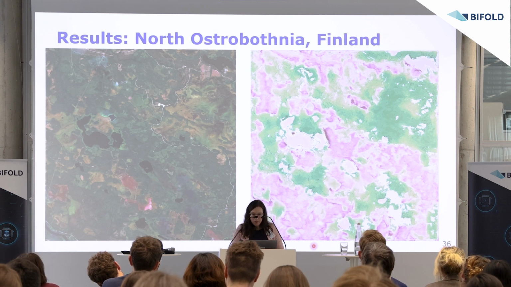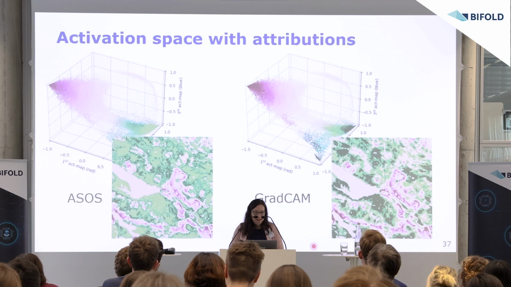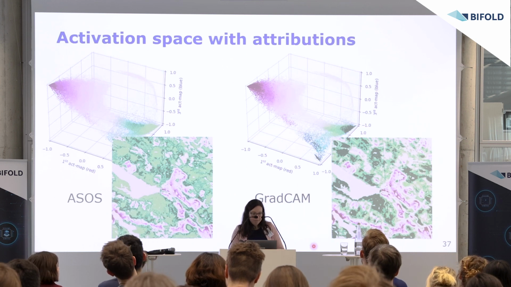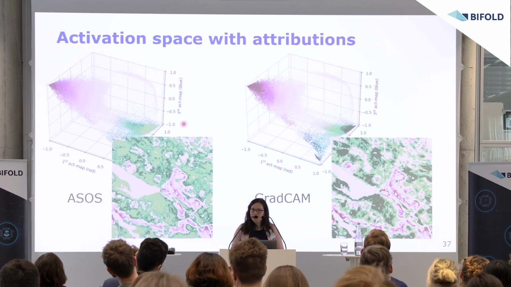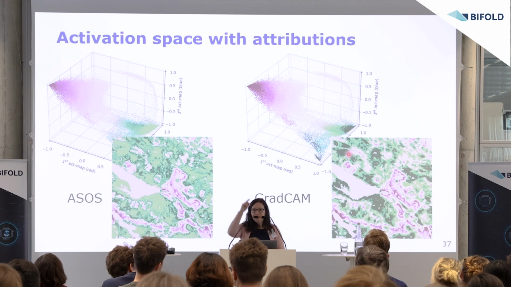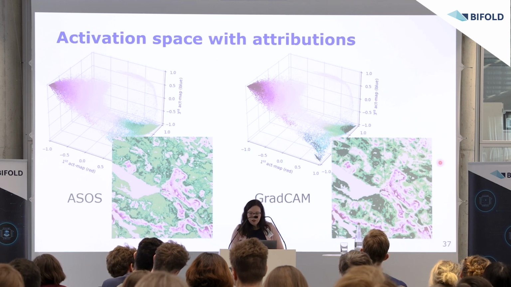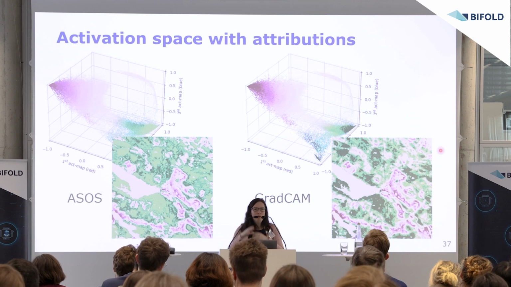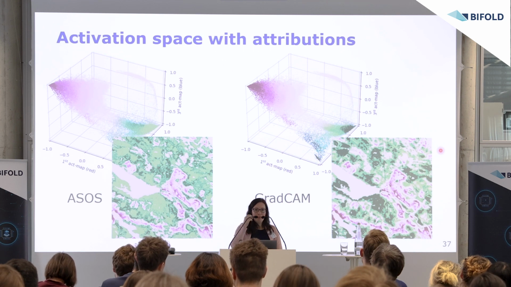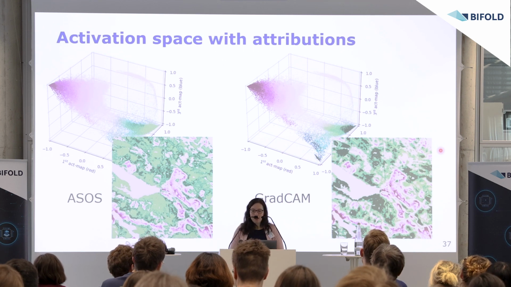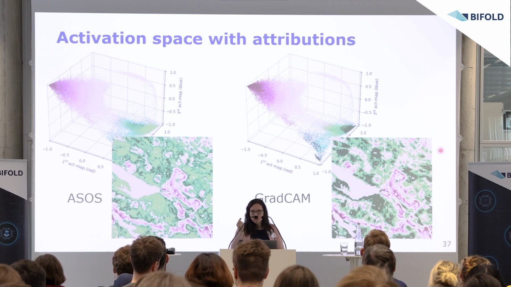And this is work in progress, and I want to show you some more directions in this way. So this is the activation space occlusion sensitivity approach that I showed you before, but you can also use GradCam in this layer, right? And GradCam is normally characterized by these blobby saliency maps, but if you use it with this specific network, you get a pixel-wise attribution map, and you can analyze it. At the moment, we look at how we can make use of the different shades in there, and if it has a meaning.